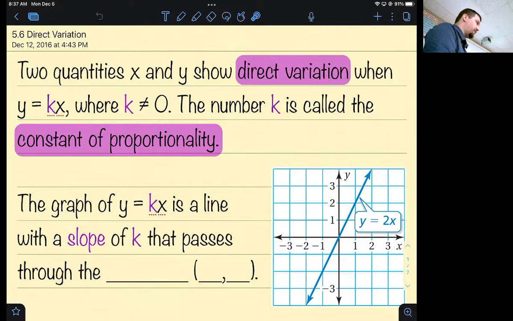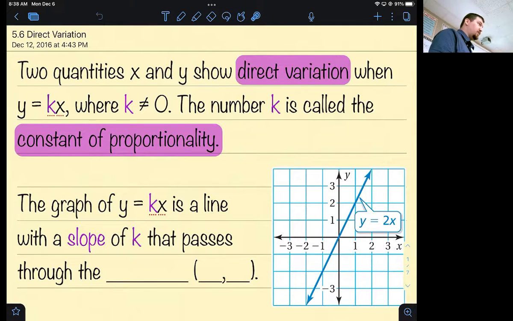For example, if I gave you the ratios 5:10 and 15:30, can you tell me what I would have to multiply 5 by to get to 10? 2. What would I have to multiply 15 by to get to 30? That number is the same, right? What's that tell you? Those ratios are proportional. Exactly. So that number that makes them proportional, the fact that we were multiplying by 2, we call that our constant of proportionality because it was always 2. It'll always be 2.